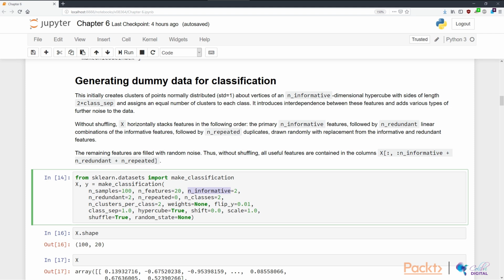And we're generating 100 samples for this classification problem. We're generating 2 classes, and we have 2 clusters per class. And so with the class separation being at 1.0, it means that the classification data is generated over 2 dimensions, but 20 features are present, and the classes are not very separated, so it's harder for a classifier to separate them.